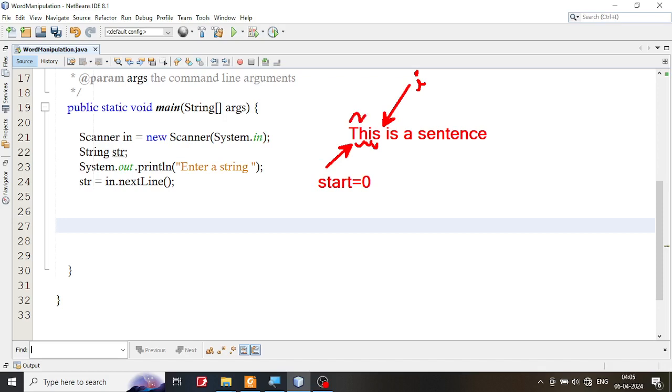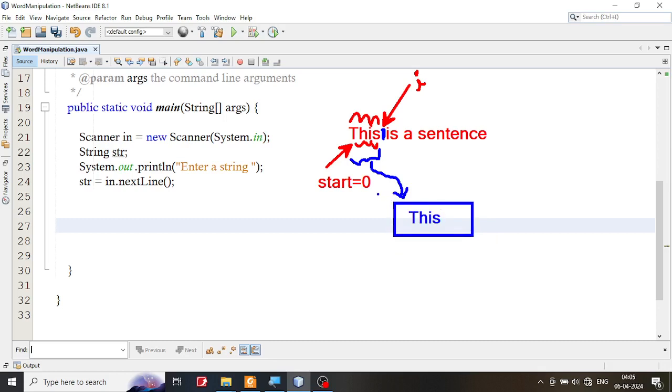Then we go to 1, 2, 3, 4, and maybe at the ith location you get a blank space. From the start to this space, extract all the characters, and that is going to give you the word.